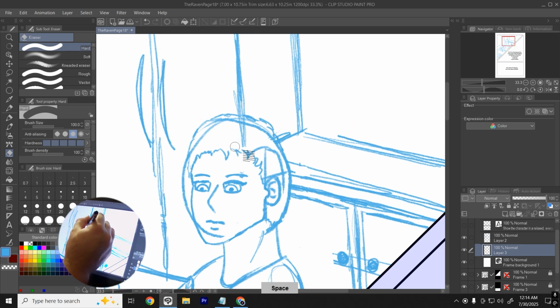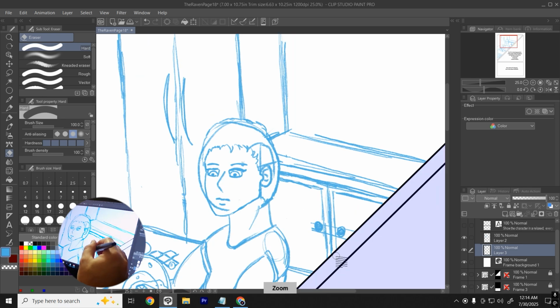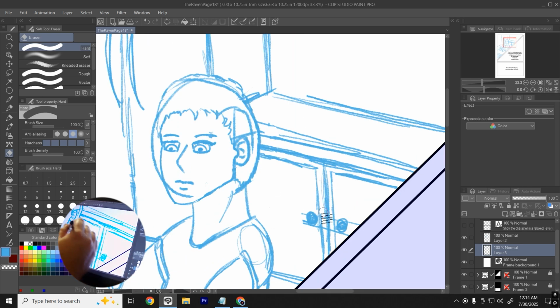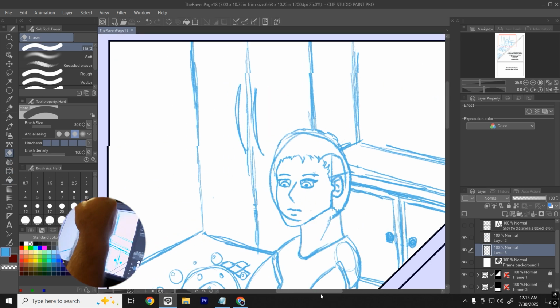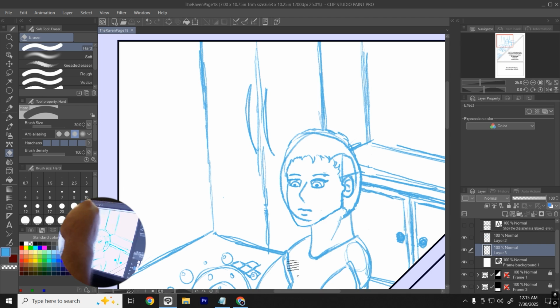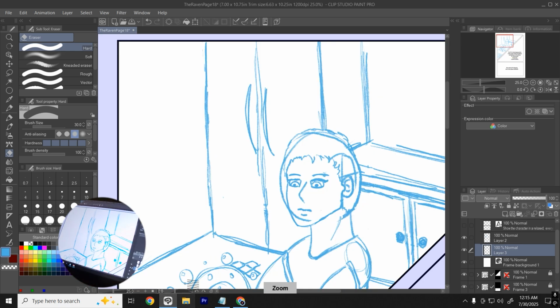I usually already have the characters sitting there, but it was just really messy looking, so I figured this would be an easier way to do it. Oh, and then I've got these lines I've got to get rid of. I think that's pretty good. This refrigerator isn't exactly straight, this line here. It doesn't have to be perfectly straight, but I want it to be somewhat straight.